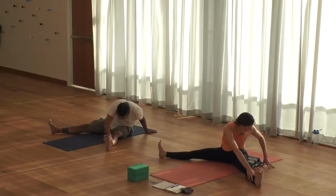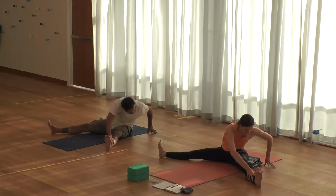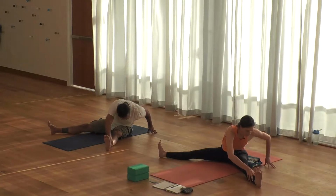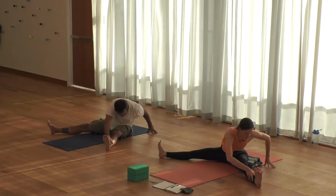Take your left elbow and point it up towards the sky. Give yourself a little tent on that side to draw the belly towards the left thigh. Chest and heart reaches towards the left toes.